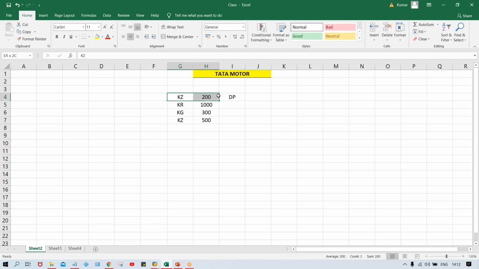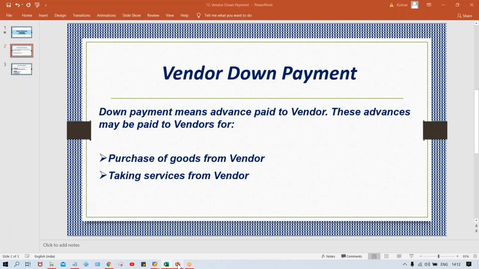Now how are you going to differentiate which one is the down payment and which one is the normal payment? This is the question, right? So that is what I'm saying, guys. There is a separate configuration for this. It is a very small configuration, guys, but try to understand the logic behind it. Here also there is a need to create a reconciliation account. Now there is a question, and I'll explain that too: what could be asked by people during an interview. So if you talk about the down payment configuration part, guys, first of all, I'll show you the configuration part, I'll explain the logic and then we'll perform testing as well.